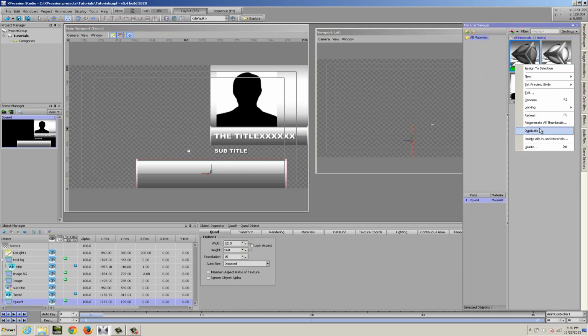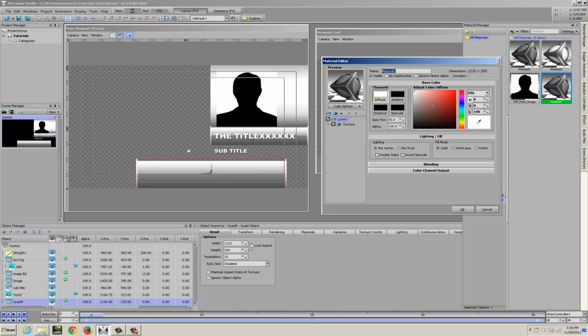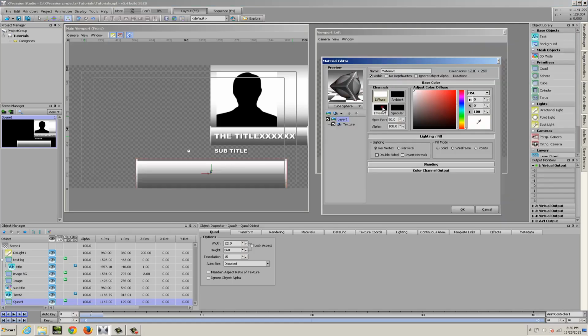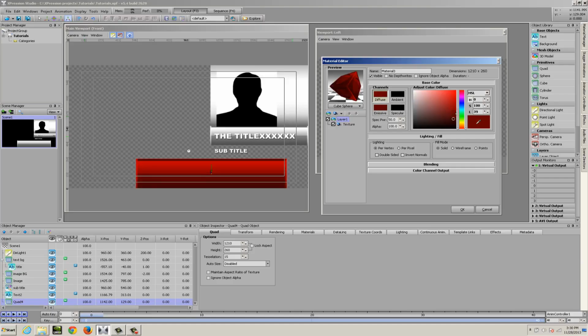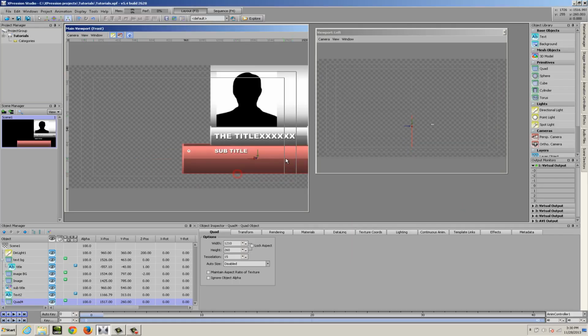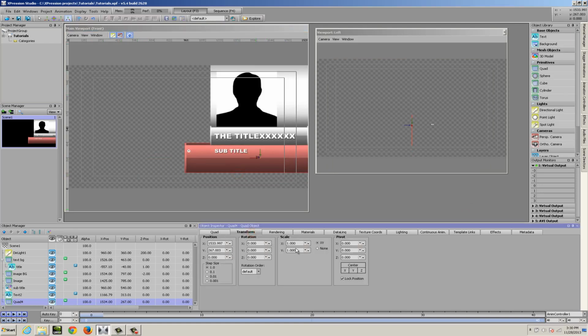And we'll make a duplicate material as well because I want to colorize the subtitle a little bit. I want to use a different color. So we'll edit this and we'll make it sort of a dark. We'll add maybe a red hue to it. And we'll transform the scale as well.